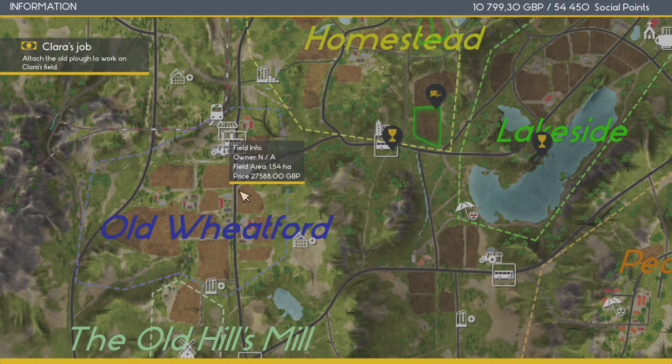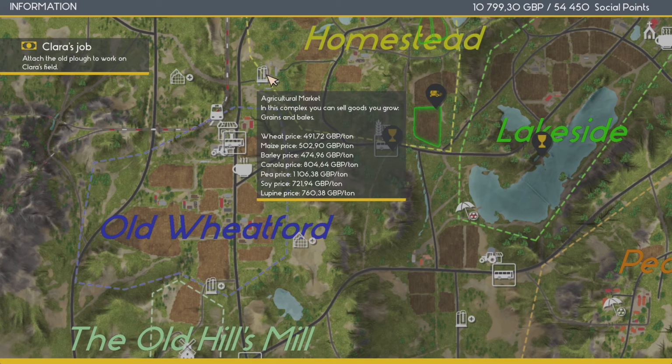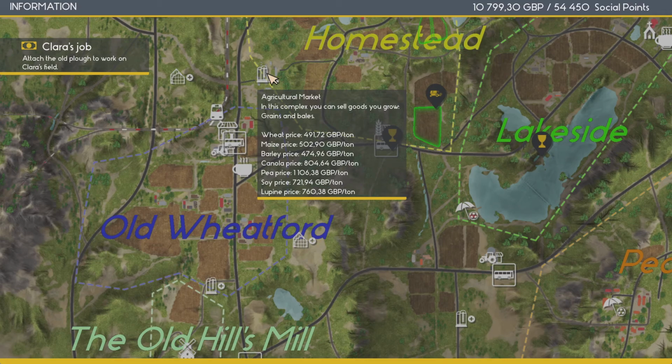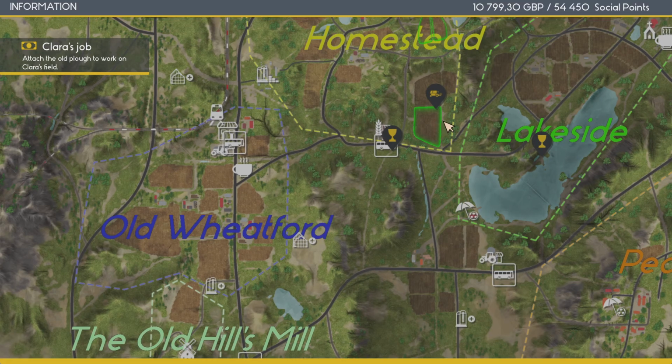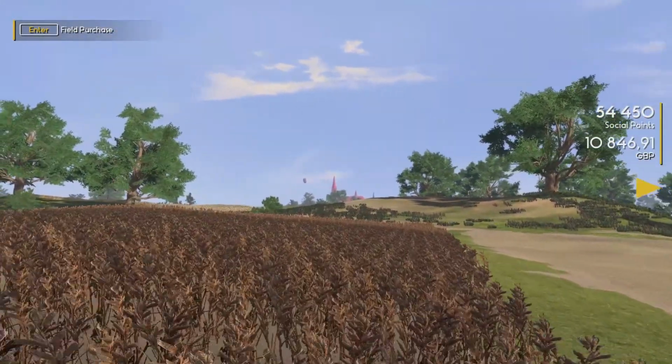Oh no, that's a silo. We don't want a silo. We want this. So that sells for 760. That's actually pretty decent. But peas are the best one, followed by canola. For peas per tonne, you're getting £1,106, which is very good. See, the market's actually still there as well.